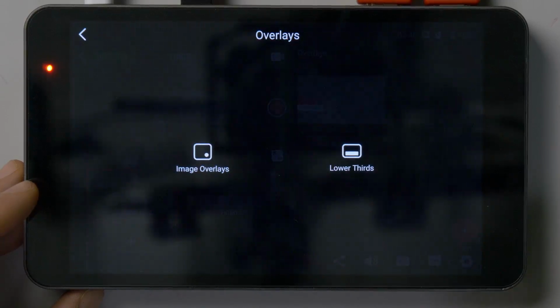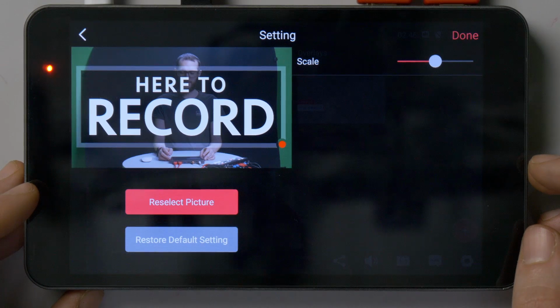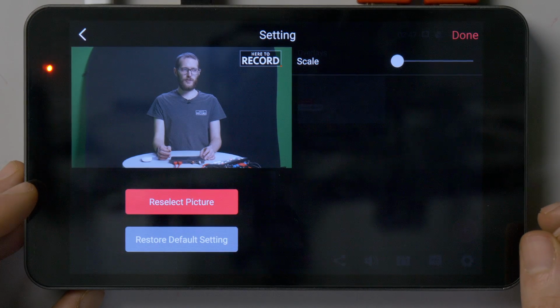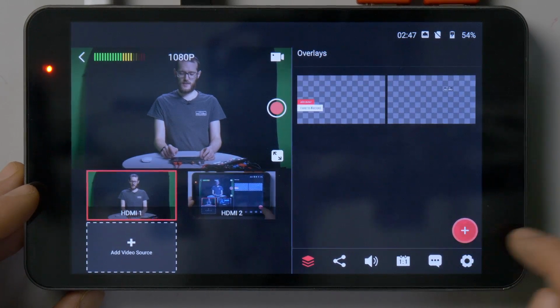A couple more graphics that I think I would like in there would be an image. So in this case, I want my little logo to pop up. I'll grab that and scale it down with this little slider and move it up to the top. And that'll do just fine there. And hit done. So you can see that pops up in the graphics section as well. And let's add one more.